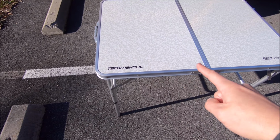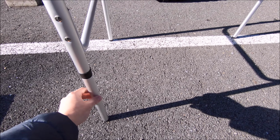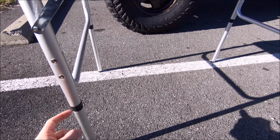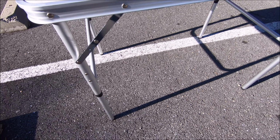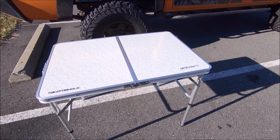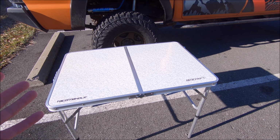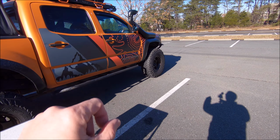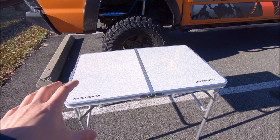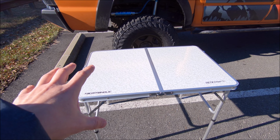It's 2 feet by, I think, 3 feet if I remember correctly, and folds up. There are 4 legs right here that just attach in the bottom and snap underneath if you're not going to use those, so I can use this at this height, which obviously I'll probably be doing most of the time, or about half this height. It does simply fold up, nice and portable. I can use it for camping, but mainly going to be using it as a little workbench when I'm in the front of the truck. Made of aluminum, super lightweight. I already used this yesterday just to mess around with the truck, and I already love it.